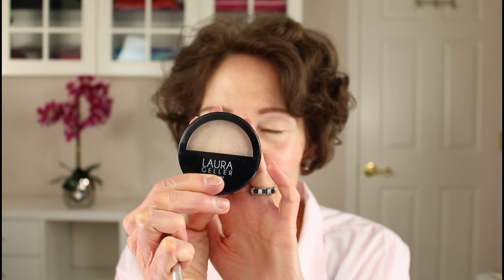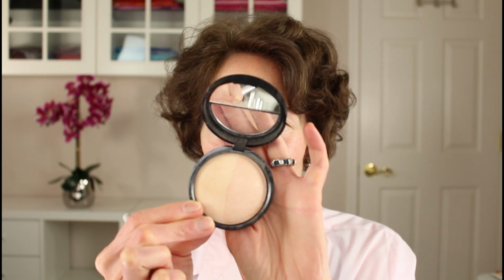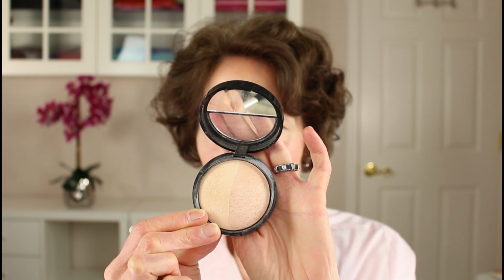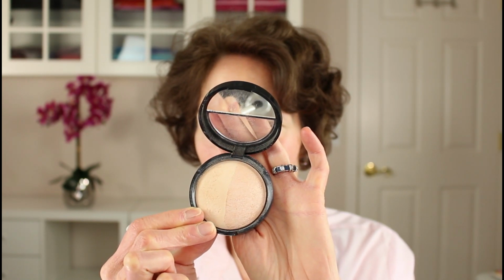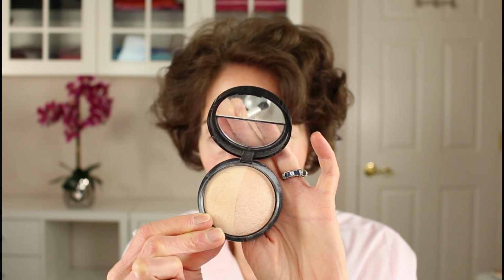There's hardly anything left on my brush, but I just want to blend out those edges. Now I'm going to take my old standby, and if you've seen any of my previous videos, I'm sure you've seen me use this product. It's by Laura Geller, and unfortunately, I think it's being discontinued. I went in and bought a couple of them, but this has a combination of colors in it. There's a matte one called French Vanilla, and I think she still sells the French Vanilla separately on her own website and on QVC. It just may not come in this duo situation with the French Vanilla and the Portofino on the other side. The Portofino has more of a beautiful luminosity to it, and I often use that as my highlighter during the day.